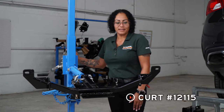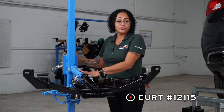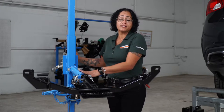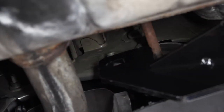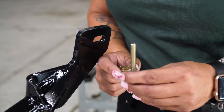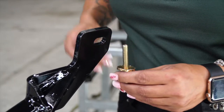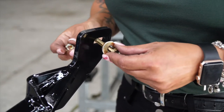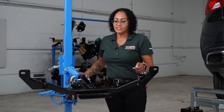We're ready to place our hitch into position. Today I'll be using a U-Haul hitch jack. If you don't have one of these, you may need an extra set of hands just to hold the hitch in place. We've got these two attachment points right here that are going to go over the well nut on the exhaust bracket. With the included hardware, you have a bolt and a conical tooth washer — make sure the teeth are facing against the hitch. You want to pull it through the well nut and then thread it with your nut. Let's get this hitch into place.